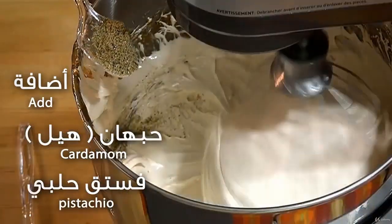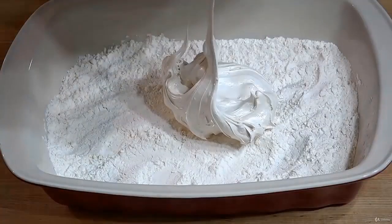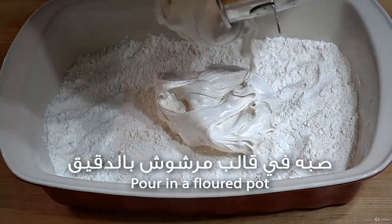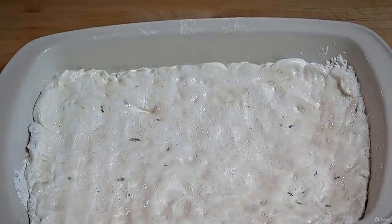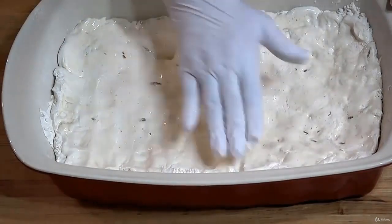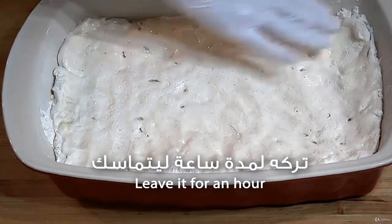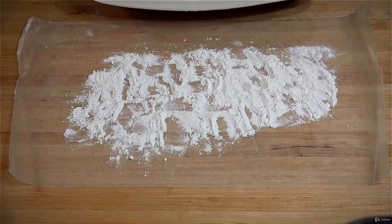Then add the cardamom and the pistachio. Then pour it into a floured pot and make it a flat surface. Leave it for an hour.